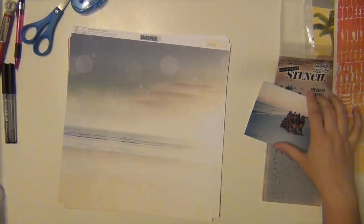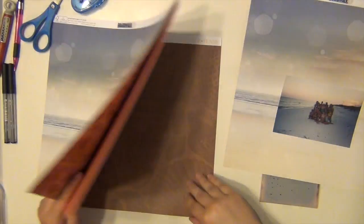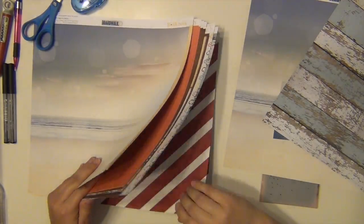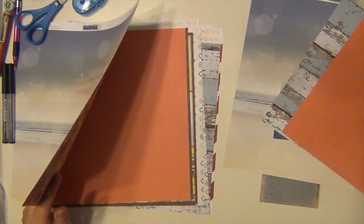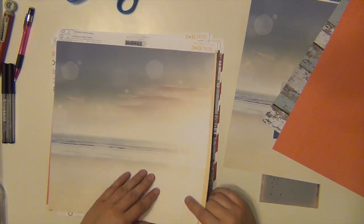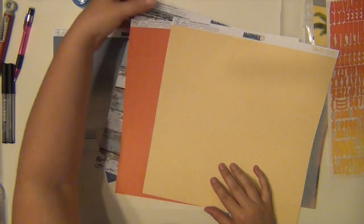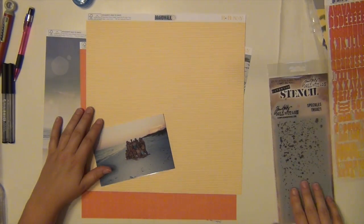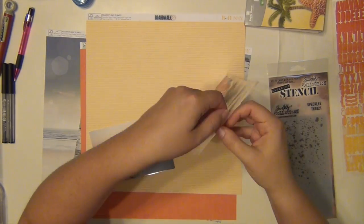I have a picture from college — remember those days? It's a picture of me and some of my sorority sisters on the beach. We had a mixer there with one of the fraternities on campus, so we all went to the beach and had a little luau type thing. We had some food and just had a really great time. I just wanted to get it onto a page to go into my sorority album that I'm slowly working on.